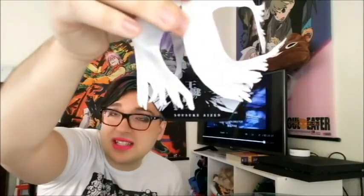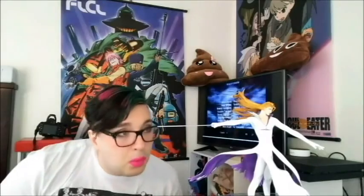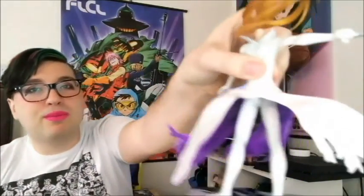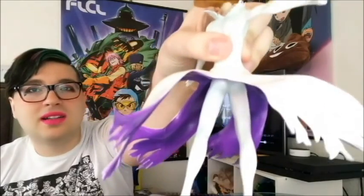His base is pretty cool. It's like a shattered glass effect. It's pretty snazzy. Oh, Aizen got a booty. Let's look at Aizen's little booty. Oh, look at that. It's bubble butt right there, baby. Oh yeah. It's a really pretty figure.